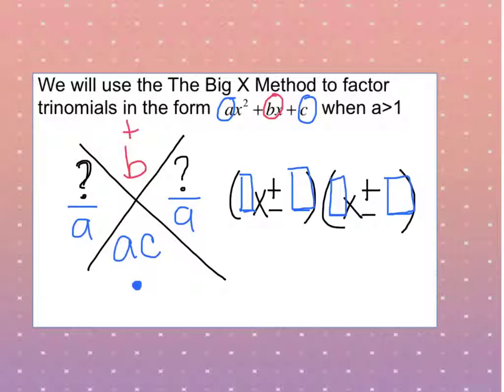Then you're going to take the product of a and c, so that means we multiply, and you'll write that in the bottom portion of the x, and that is what you're going to multiply to. So you're going to look for factors of ac that will multiply to ac and add to b. Once you have those terms, you'll write them here in the question marks, and they can be positive or negative. And this is what's going to be really different from the X method. Now you're going to divide both of the factors by a, the leading coefficient, and that will help us to draw it in our skeleton.